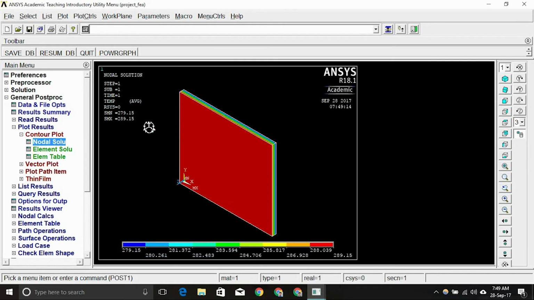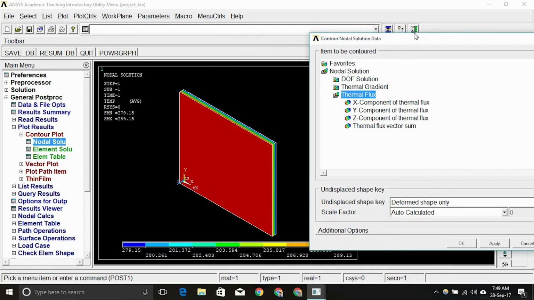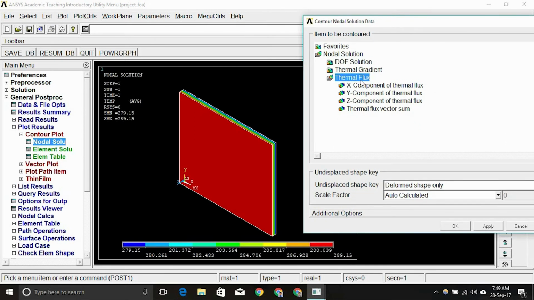Now we are going to make sure that the thermal flux that we calculated analytically matches the thermal flux that we are getting through the ANSYS analysis. So go to nodal solution, click on thermal flux. We can use any axis that we need, but let's go with the thermal flux vector.